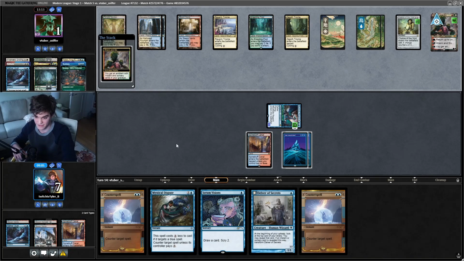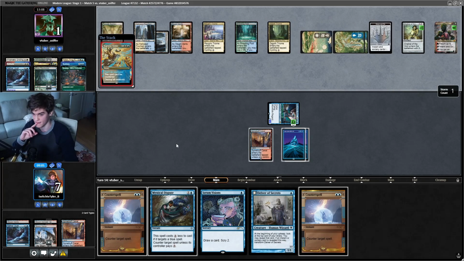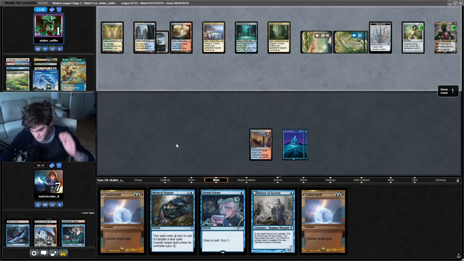Ultimate. Okay. Oh my god. We lose. We don't just lose, though. We can draw Subtlety. Clutch, my opponent says.